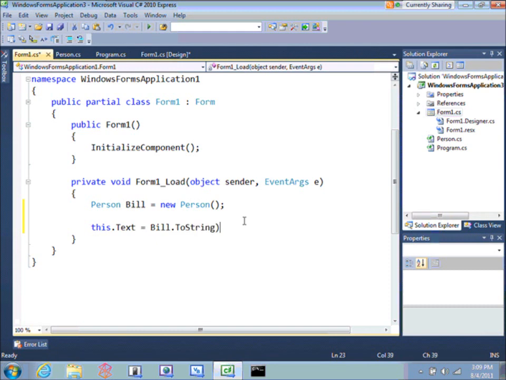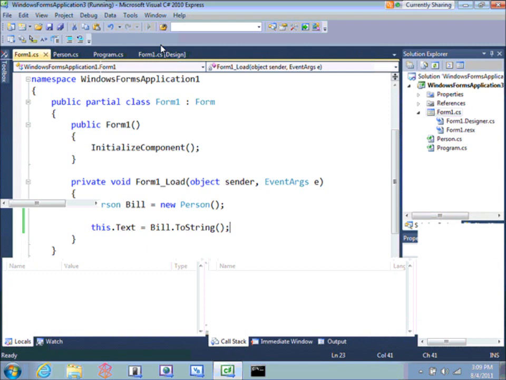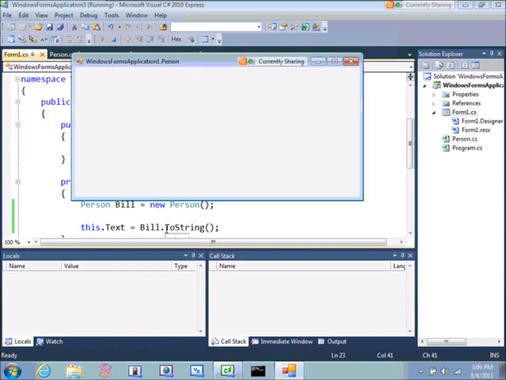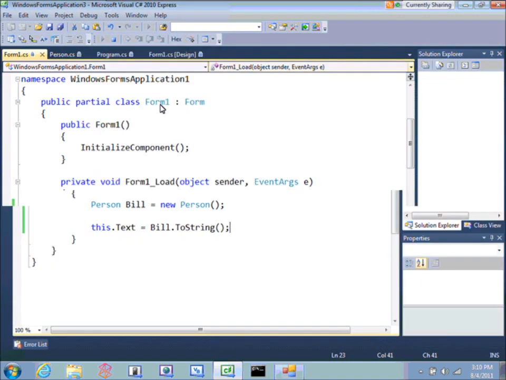And when I run the application, it's just going to change the title window of the application to the type of object that this is, which is, any object within the .NET framework is based off of System.Object. If they don't override what the ToString method does, the ToString method just simply returns the type of object that it is. And here you can see that it is a WindowsFormsApplication1.Person type object or class. So we have our very simple class called person.